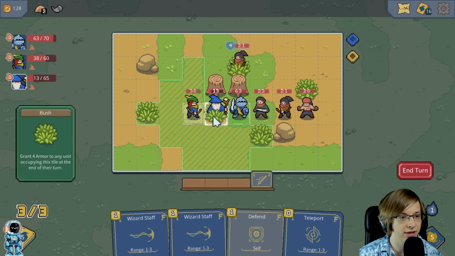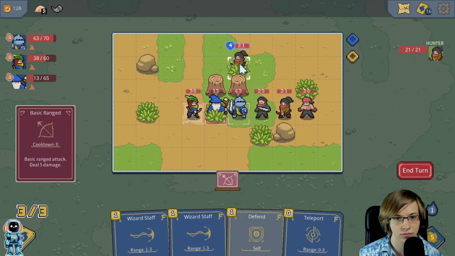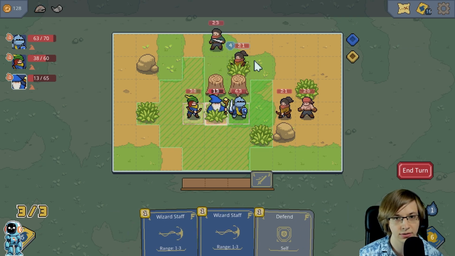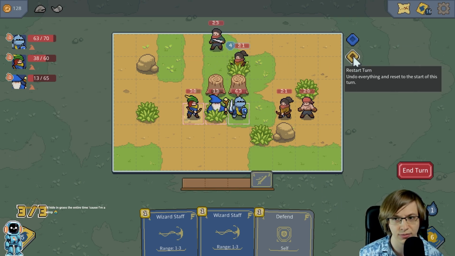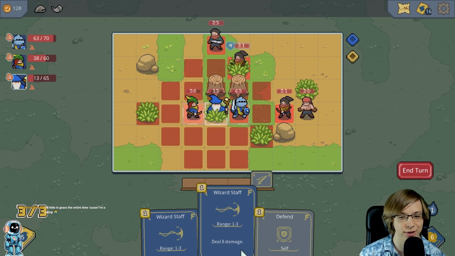You grant 4 armor to any unit occupying this turn at the end of the turn. Okay, so let's, everyone's targeting the wizard here. I can very clearly see that. Let's teleport you, like, I don't know, elsewhere. So now they have to target, I think, how are you still going to get to, I wish I could see how much movement they have. I don't really know how to see how much movement they have. I'd hide in the grass the entire time. That's what I'm trying to do with our mage here.